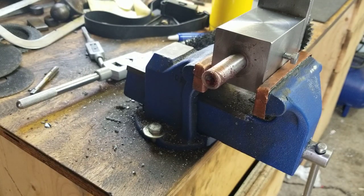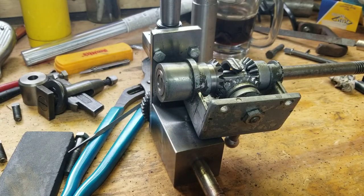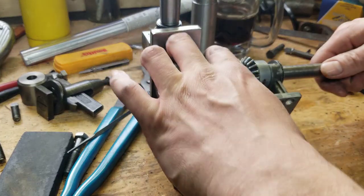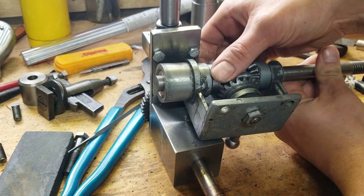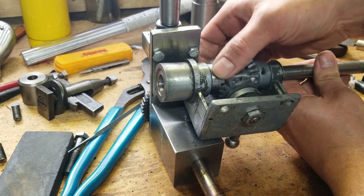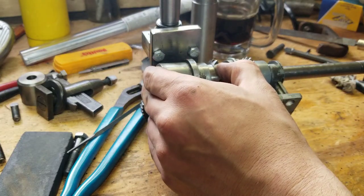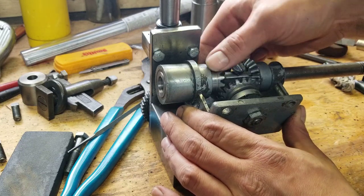Alright, well, I'm gonna clean this up. And then when I do, we'll stick her into the jig there. Alright, folks, for all intents and purposes, that sucker fits perfectly. This is actually supposed to spin freely. It's binding up a little bit inside there somewhere, probably just on the keystock. But it's not binding up in the gear teeth, that's for sure. Could be just a little bit of Loctite left in there too. But as far as I can tell, there is nothing wrong with that gear at all.